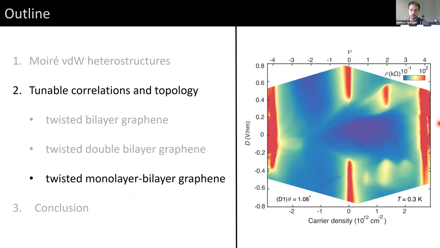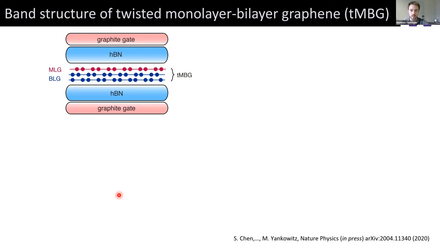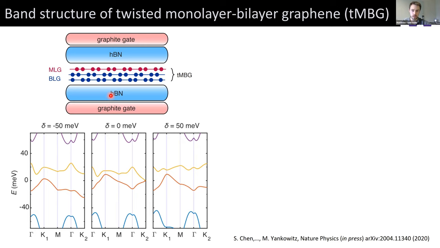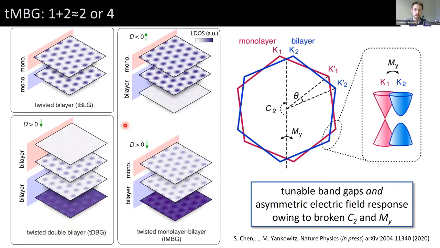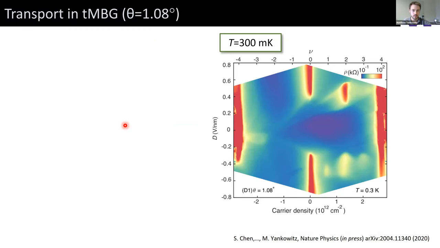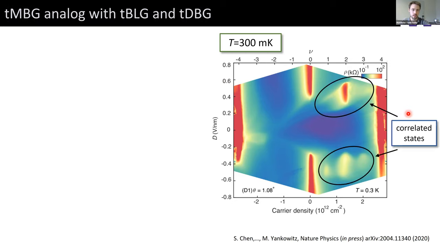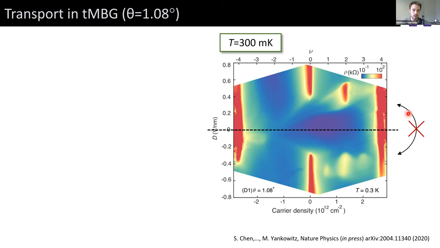The last thing I want to say is about a system where we've discovered tunable topology: twisted monolayer bilayer graphene. This system has yet further reduced symmetry from twisted double bilayer graphene, because if you invert the top and bottom components you get something different — an electric field pointing up is different from one pointing down. These band structures are not identical. Measuring the resistivity as a function of electric field in either the positive or negative direction, we get very different signatures of correlated insulating states — we no longer have the plus-minus displacement field symmetry.